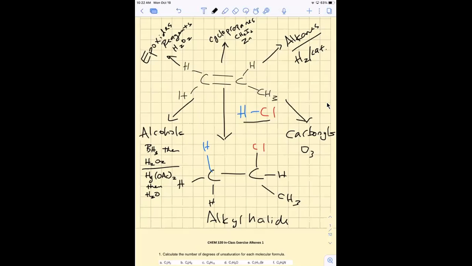For alkanes, if you take the catalyst and hydrogen gas, you're always going to get out an alkane. The double bond is always going to get reduced. For alkyl halides, it's regiochemistry. Which carbon is the chlorine going to? Which carbon is the hydrogen going to? All those are rules that we'll learn. And if you commit the reagents to memory, then the other parts of the reaction will stick, right?